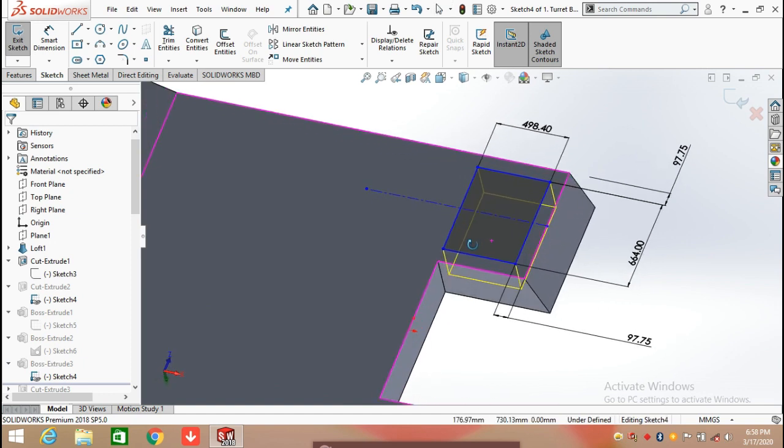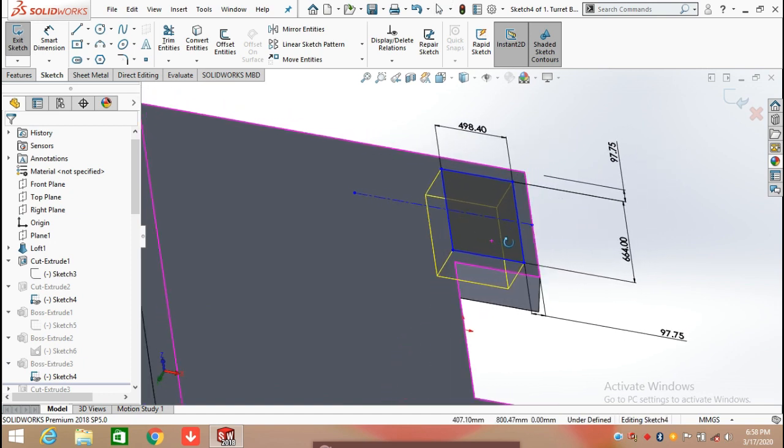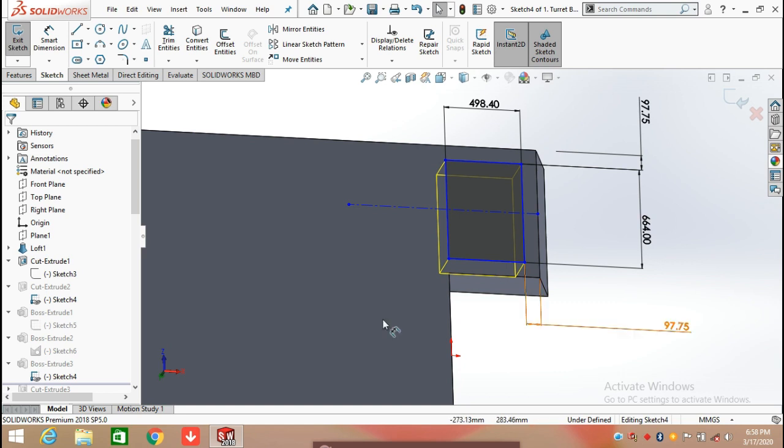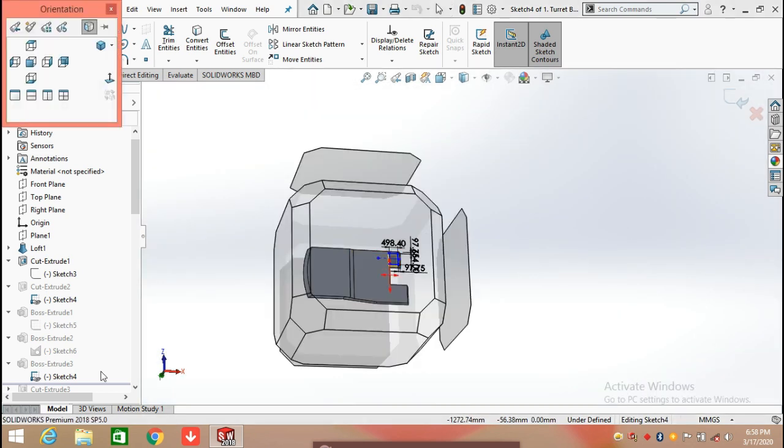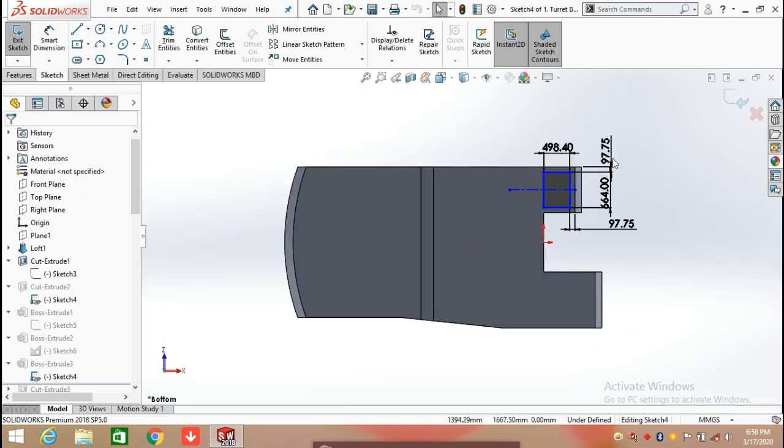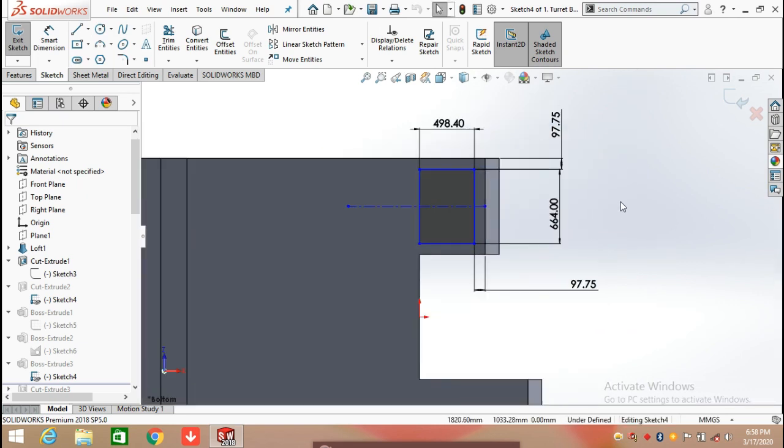Here we are again going to extrude boss. So for this we need to create a sketch again here. You can see the dimension of the sketch.